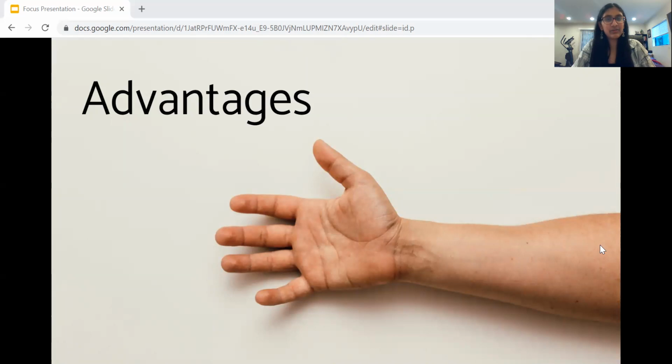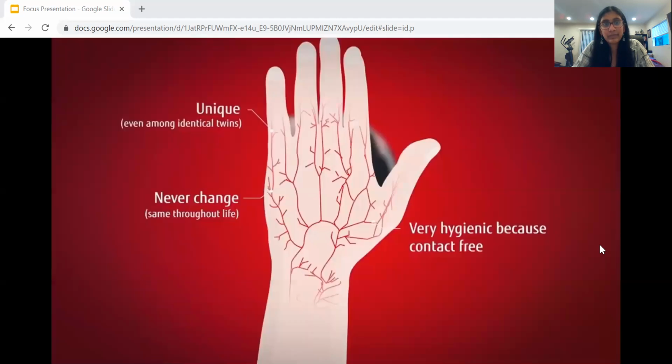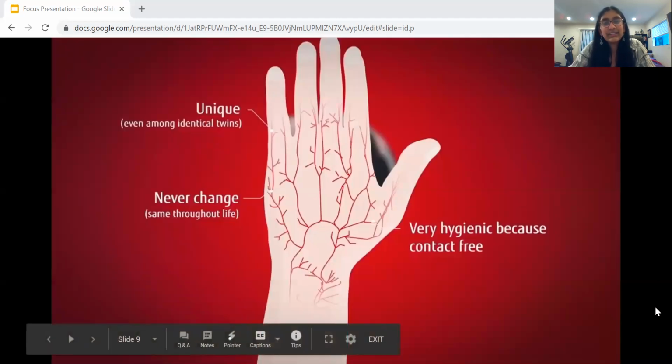So what are some advantages of using this type of biometric technology? The main difference between palm vein scanners and other physical biometrics is the fact that veins are internal. I mean, look at your palm right now. Can you see your full vein pattern? No. One of the biggest worries with fingerprint recognition is the belief that it's not secure, because fingerprints can be somewhat easily faked and lifted. But that's not the case with these sensors. Since the vein pattern can only be seen with this near-infrared light, it makes it significantly harder to steal someone's biometric signature.